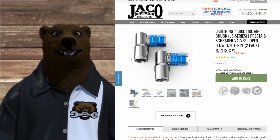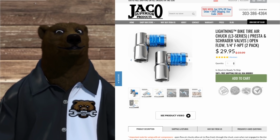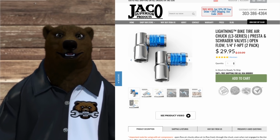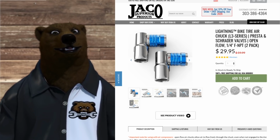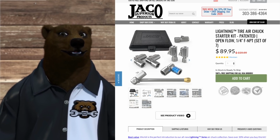And, you know, if you're into biking, whether on-road or off, it doesn't matter. They've got the Lightning Bike Tire Air Chuck there, the L3 series for the Presta and Schrader valves for $29.95. The Cub is really excited about that. He's really been getting big into mountain biking, so he was thrilled to see these. And then, of course, the set that I have there for $89.95, where you get all of those items included.